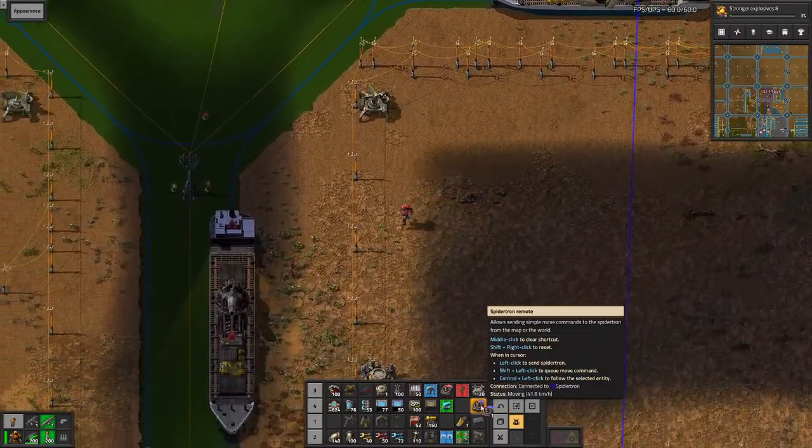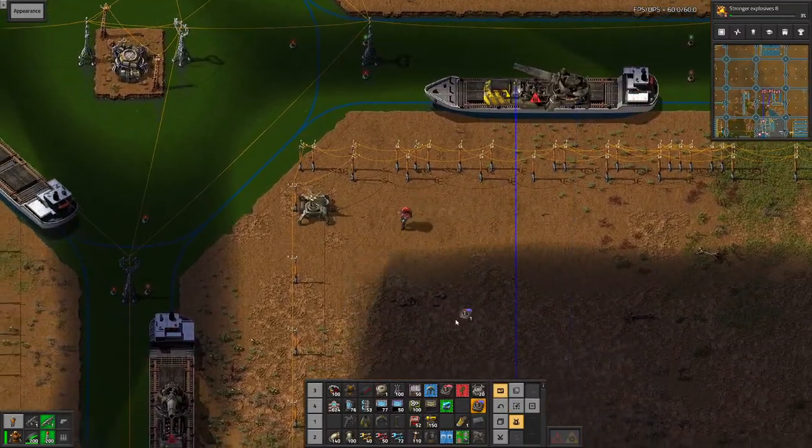Is shift right click, isn't it? Control click to follow. That's the button. Cool.